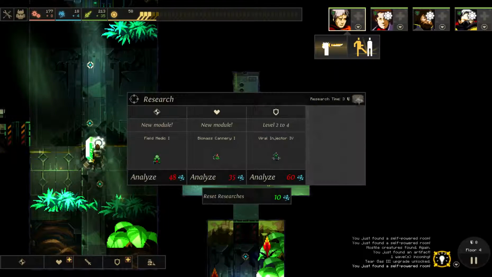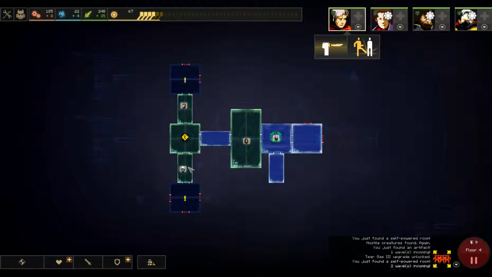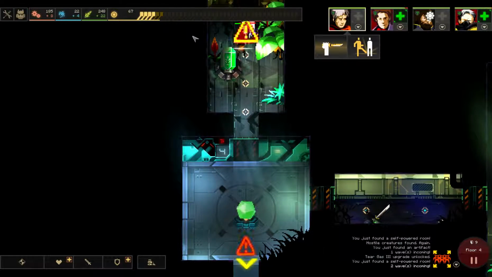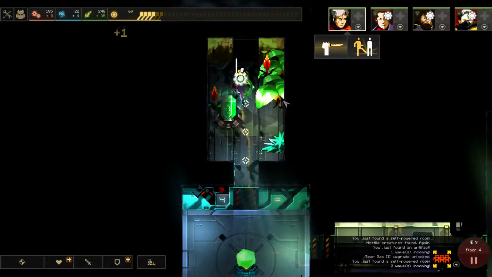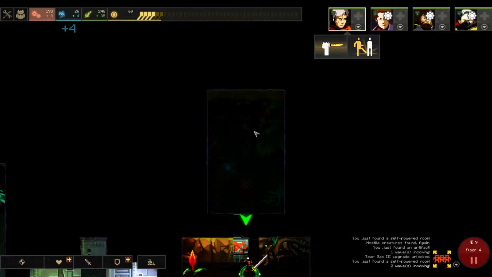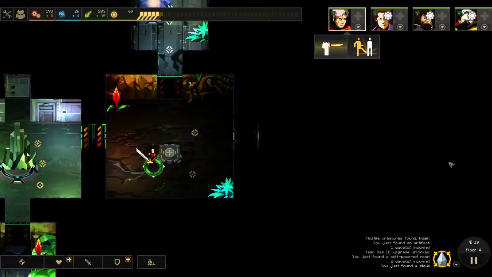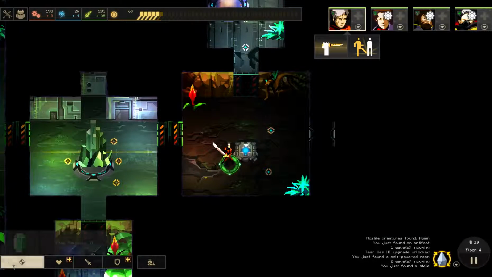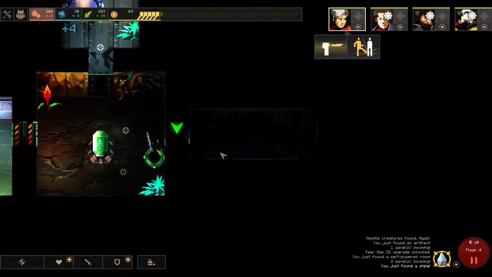And I can get viral injector 4 next time, so I might as well do that, because that's actually like an offensive weapon for me. Sort of. Gotta find some science. Well, my heroes now have more attack power at the cost of their speed. That's what this steel is doing. I'm actually wondering if I should build another food replicator. Maybe I will. More food never hurts.